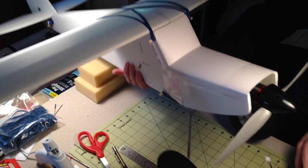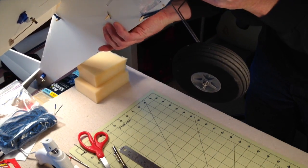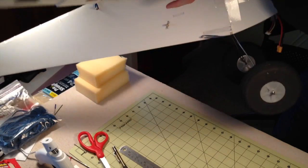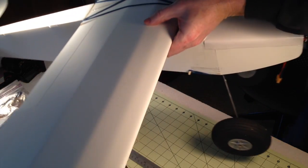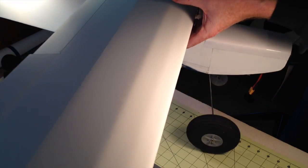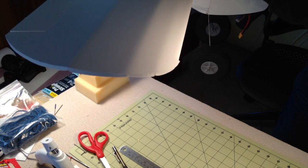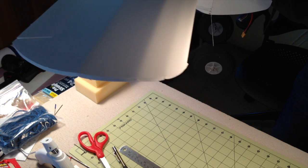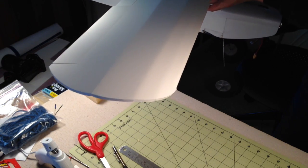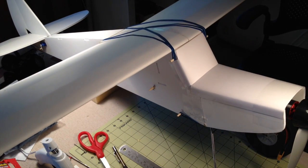Now I'm going to attach a 3S 2200 battery under here. Check the CG. And that's pretty good. Slightly nose heavy maybe, but not bad at all. There you go, there's the FoamCub. That's it.